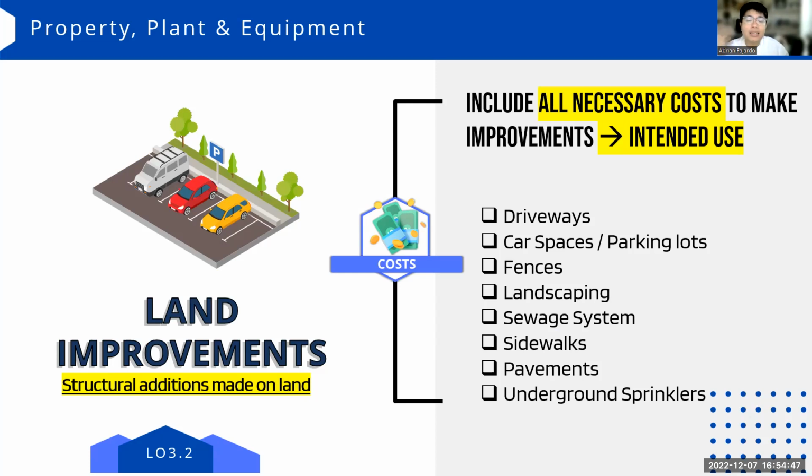But here, you actually built a driveway, you actually built a fence, you actually made a landscape, there are physical structures. And therefore, instead of categorizing those as land, it should be properly categorized as land improvement. So again, every time you see any of these terms, please make sure that you categorize it as land improvements.